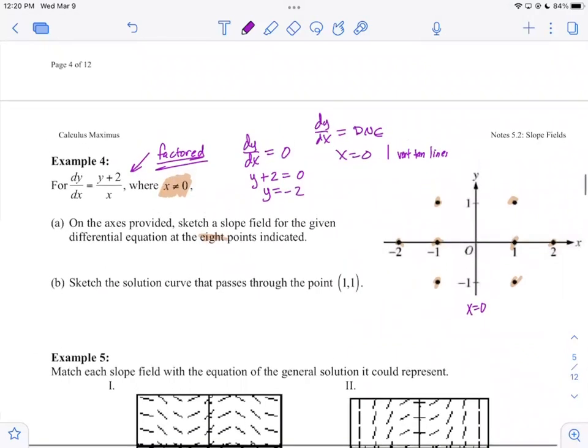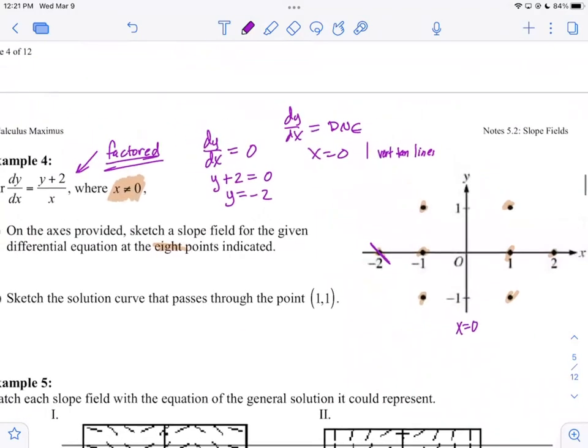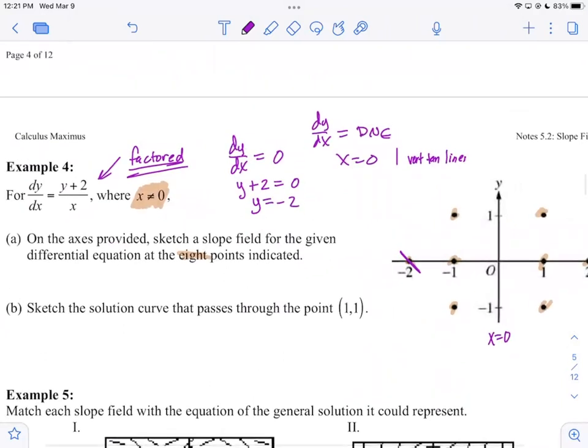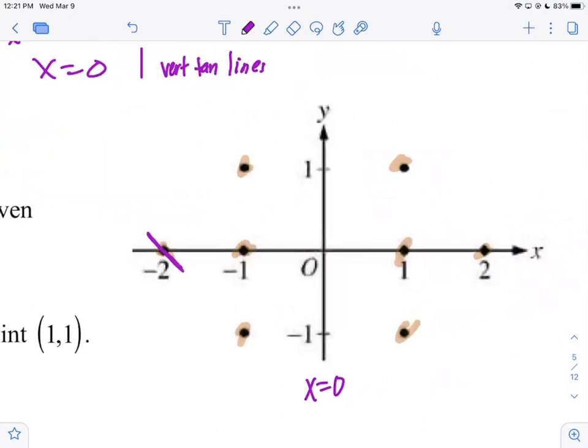No finesse. So let's go ahead and again, if you want to go off to the side in your workbench to do your calculations, that's fine. How about (-2, 0)? Let's see. (-2, 0). We get 2 over -2, which is -1. All right? So -1, that's a 45. Now, I'm not going to use the snap feature, but I can use this other point right here kind of as a target to line up my 45-degree line. All right. How about (-1, 0)? (-1, 0) is going to be 2 over -1, which is -2. Okay. Now, I got to draw it steeper than that. So how about that? As y'all are my witness, does that look steeper? Yeah. Thank you so much.